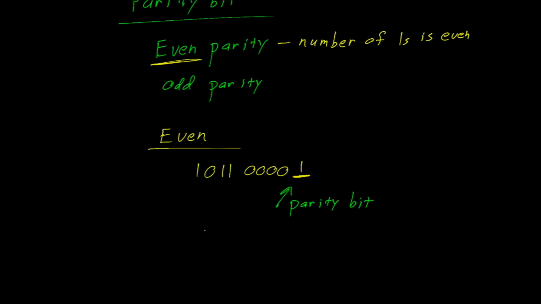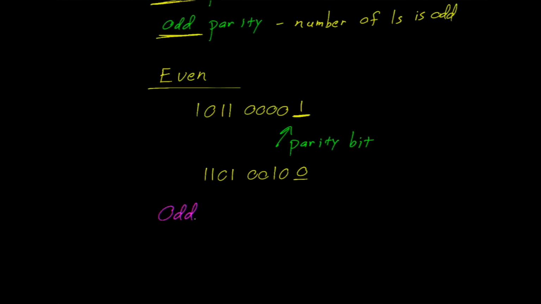In another example, if we had the sequence 11010010, we would tack on a parity bit of 0, because there are 1, 2, 3, 4 ones already, which is even. So the parity bit in even parity will be 0. There's also odd parity, where the number of ones is odd. An example of odd parity, given the sequence 10110001, we would add 1 as the parity bit. So there are now 1, 2, 3, 4, 5 ones, which is odd. Or if we had the character 11010101, we would count the ones. So that's 1, 2, 3, 4, 5. So it's odd already. The parity bit would be 0.